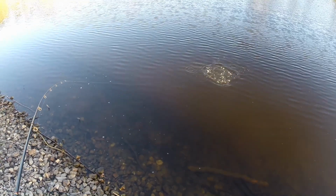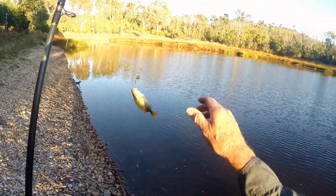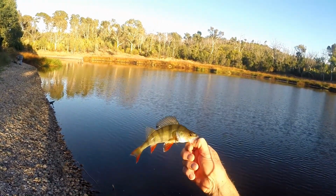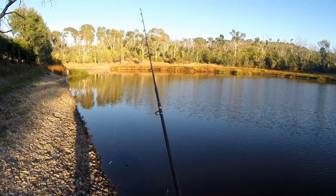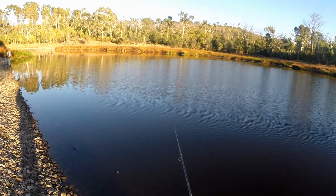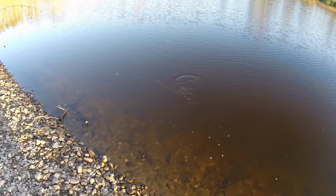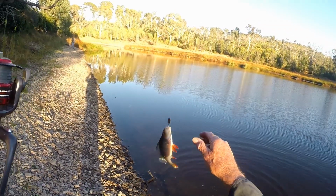Right, well the size just went down considerably. This is a Robbie redfin. Sorry Robbie. Just a little tacker. Well, certainly very pleasant this morning. Hardly any breeze. Nice and warm without being hot. And just a few fish to keep us interested. And the spinner does seem to be doing the job and staying out of the weed. Yep, the spinner's doing the job alright. That's a little bit bigger than the last one.